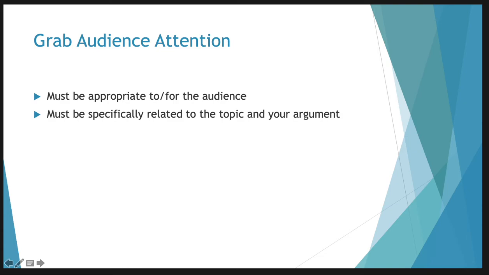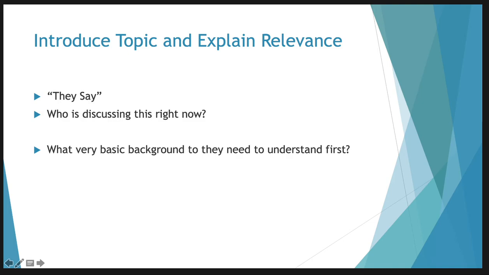So let's think about this. If you are writing a college level academic essay and part of your audience is your professor, it's probably not going to be super appropriate to do a dictionary definition of a term that audience would likely already know and understand. It also might not be really relevant to ask multiple questions at the beginning of an essay. So you want to make sure that those two things are absolutely matching all of your other points: purpose, context, and audience. Then you need to think about what very basic background information your audience needs to understand the rest. And you've got to figure out, why should your audience care about any of this?